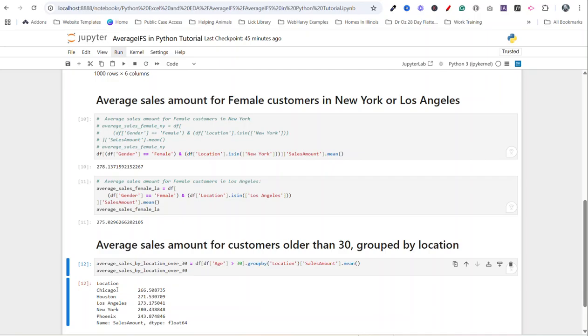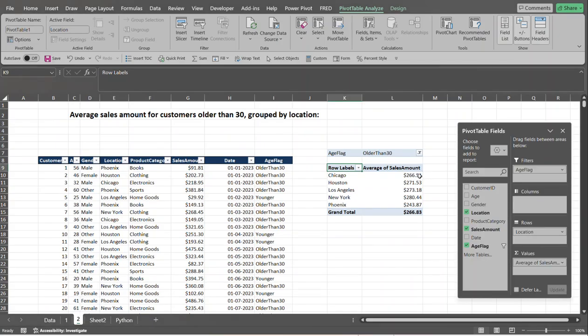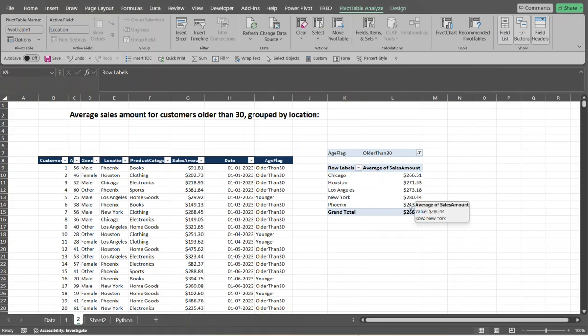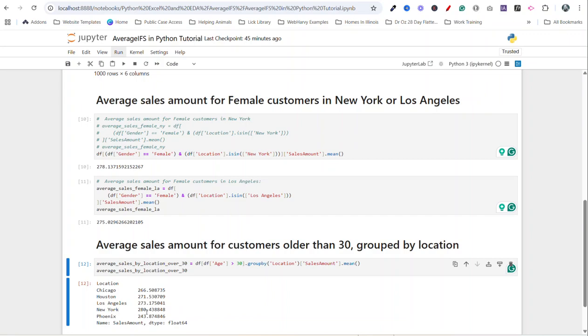So let's look at Chicago. It says we have 266.508, or basically 266.51. Okay, so that's correct. Let's look at New York. We're looking at 280.44. New York 280.43, rounded up, it's 44. So we know both things are calculating it the proper way.